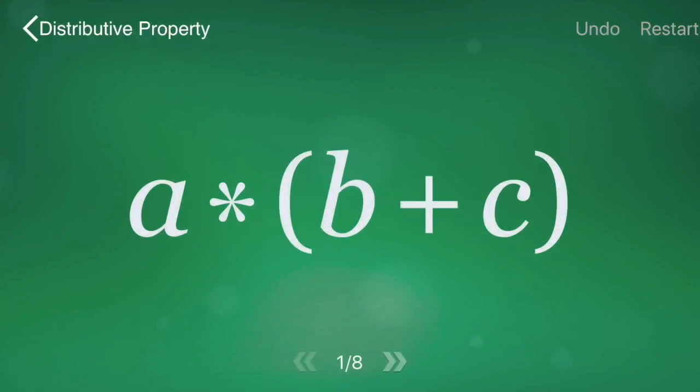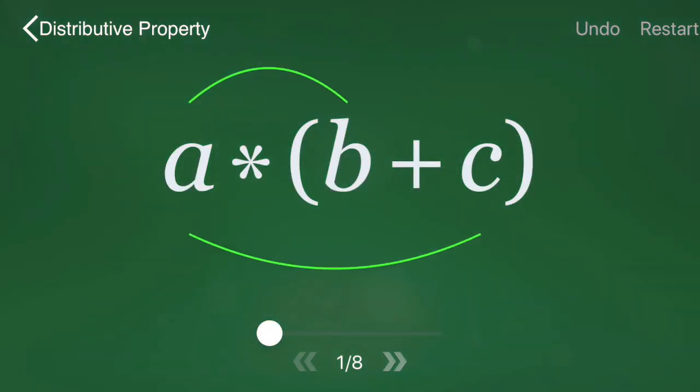So in the example that we're given in the distributive property gray box, it said algebraically on the second bullet, we would say A being distributed to B plus C in parentheses. They wanted to show you what expanded form looks like. And if I was going to look at this from a distributive point of view versus PEMDAS, on the app, I can tap the multiplication sign first. If I did tap the multiplication sign, it's going to give me how to do my distributive property: A being multiplied by B, in that green arc right there on the top, and A being multiplied by C.